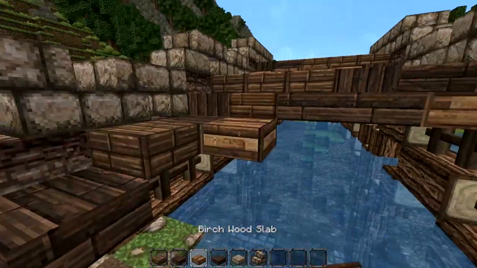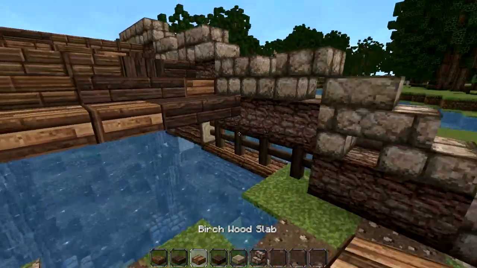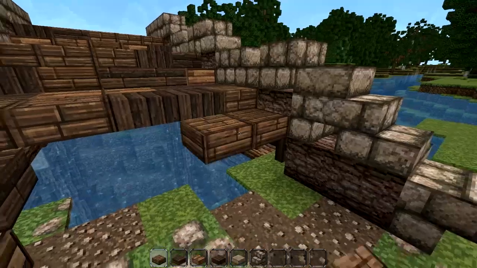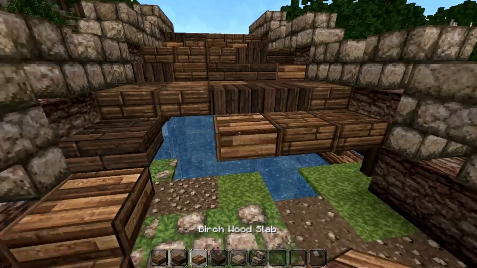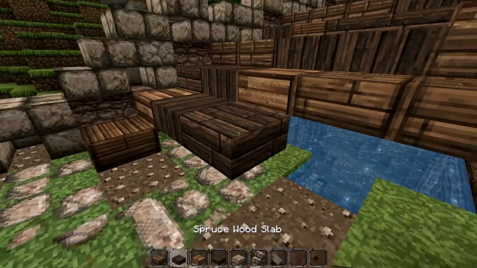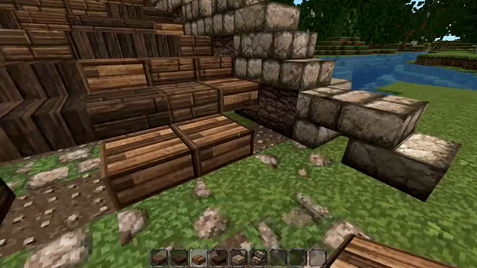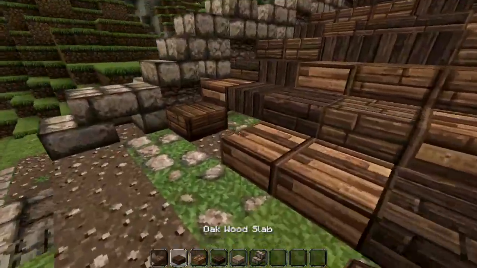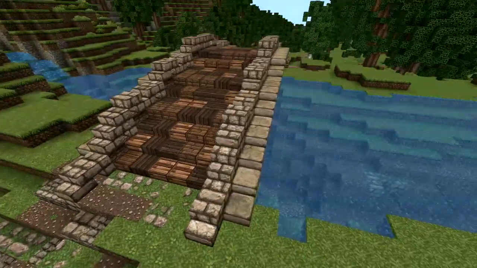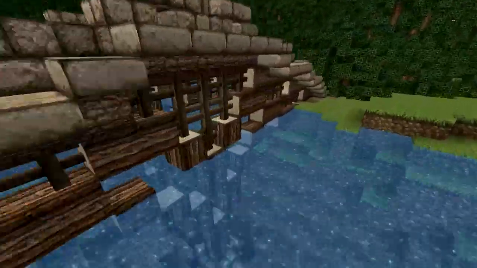Yes, let's say we did this, and now we can have a plank over there as well, like this. Let's have this over there, and there we go. So let's clear this all out, and this will be the first bridge on the Amethyst River.